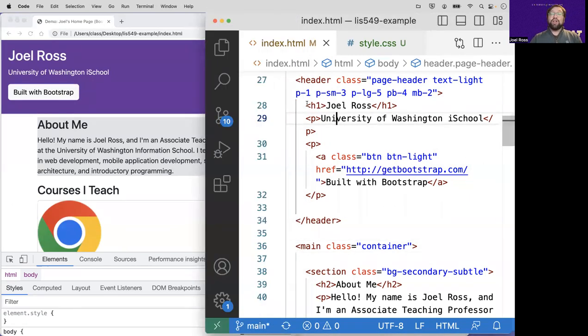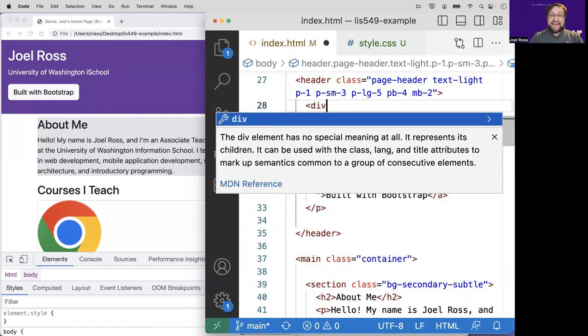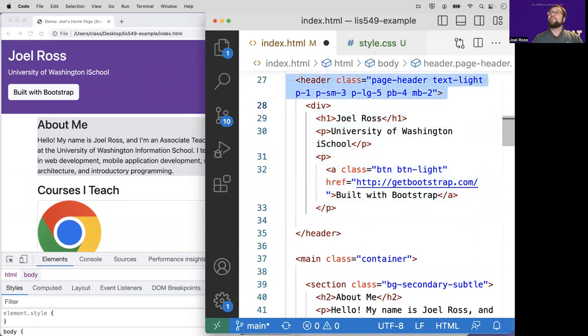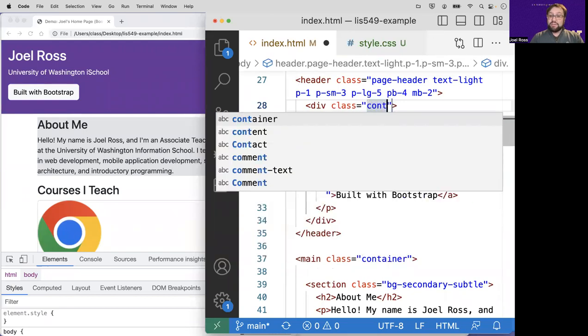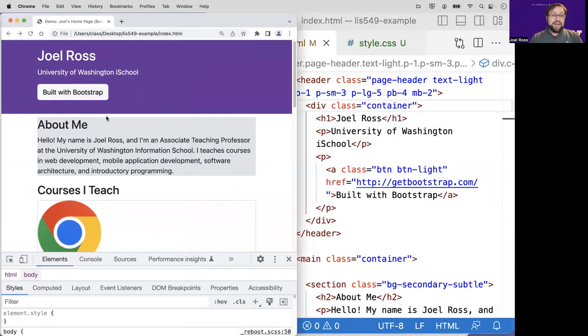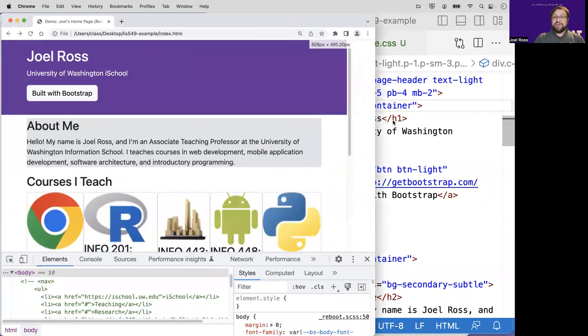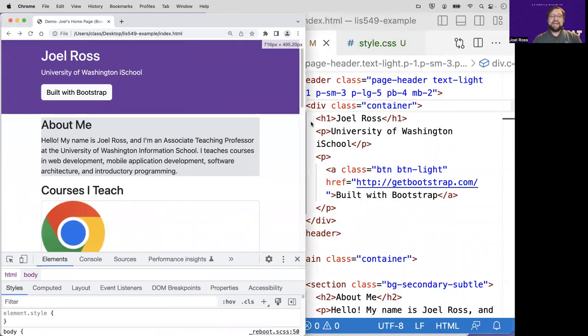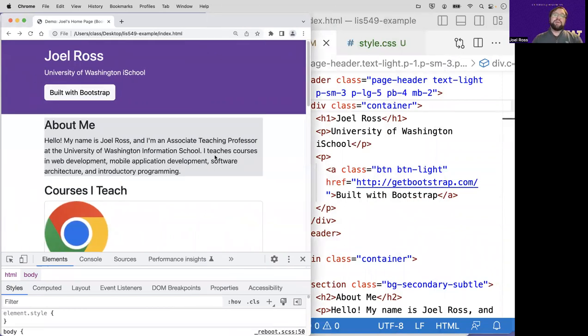That said, if I want all of this content to still be inside of a container, a nice way of doing that is to add another div here. I want the header to fill the entire page, but I want the content to be inside of a div, inside of a container. So I can give this thing a class container. And now my content is inside of that narrow box, even though my header fills the whole page. So now I get this pretty nice effect where my heading is more or less lining up with the body. There's some padding throwing it off a little bit, but that's giving us the effect we want.